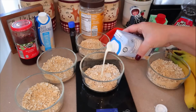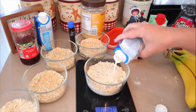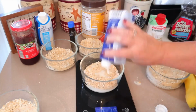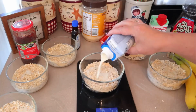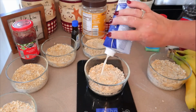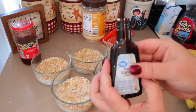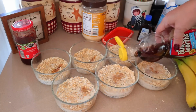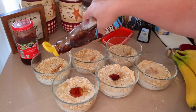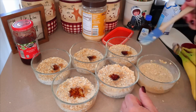Next, I'm going to add in the protein drink. So I'm going to go ahead and weigh it out just so that I'm a little bit more accurate. So I'm just putting 4 ounces of the Pure Protein in each one. Alright, next I'm going to add about a teaspoon of vanilla extract and then about a half a tablespoon of the sugar-free syrup. I'm not going to put any in the one that I used the cake batter though.